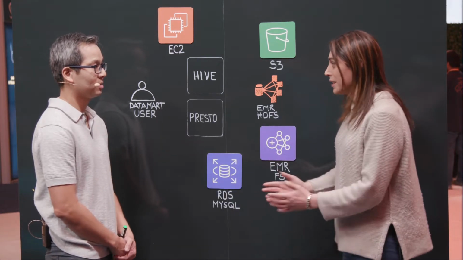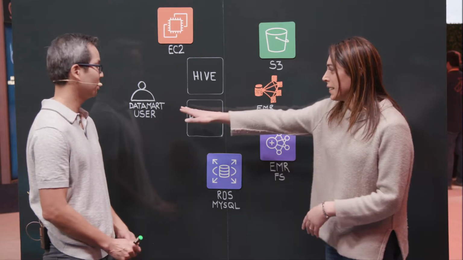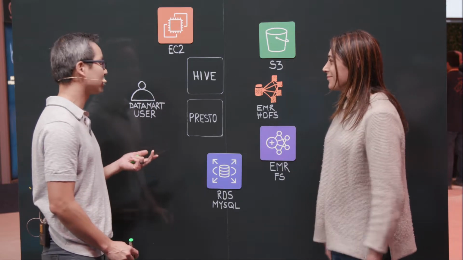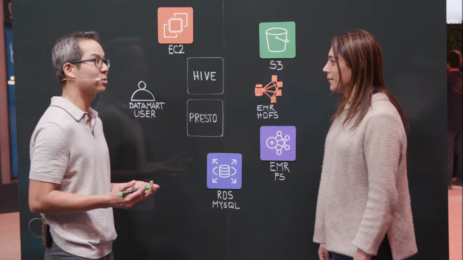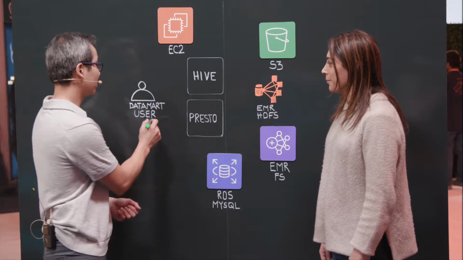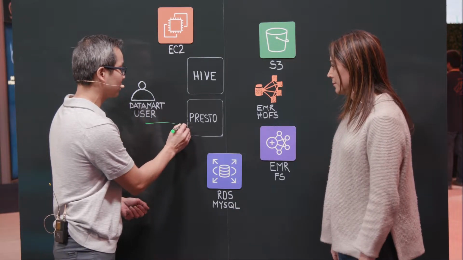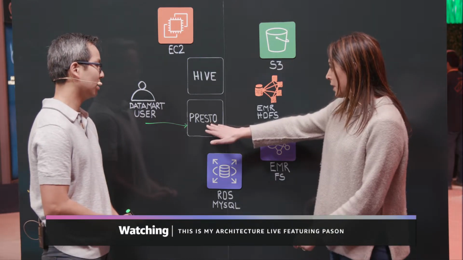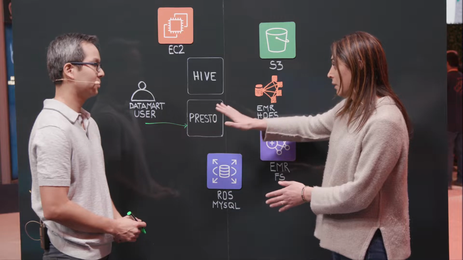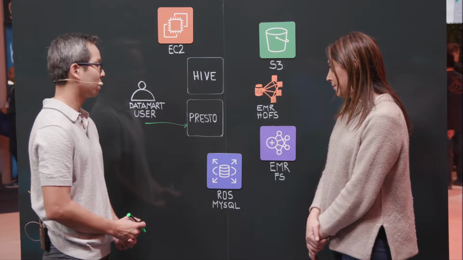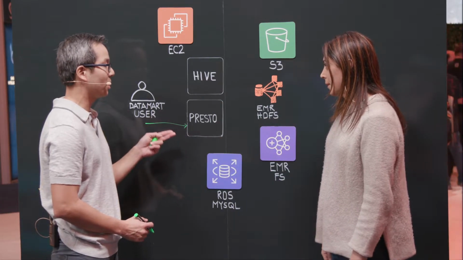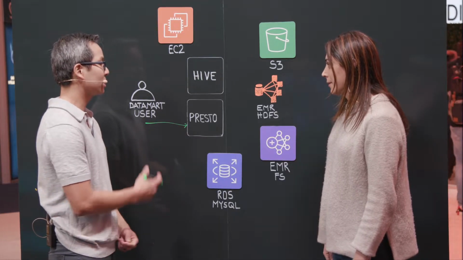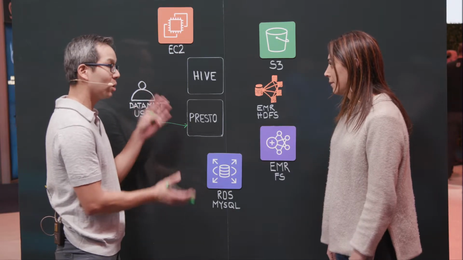Let's walk through a use case. I see data mart user. Who do you define as a data mart user? Our data mart users are our contractors and operators who are responsible for drilling an oil and gas well. They'll access our Presto interface using a JDBC or ODBC driver. Apache Presto, is it running on EMR? That's right. Presto is one of the many applications that we run on the EMR system, and that provides us with a way to bring together multiple data sources.